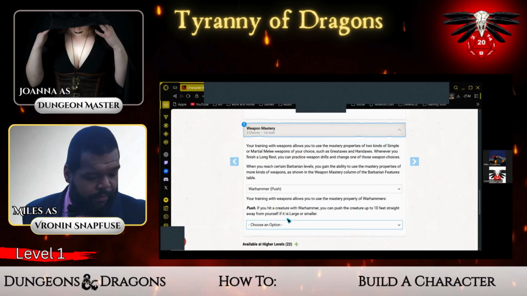And what exactly is push? So push, if you take the Warhammer Mastery, I can push a creature up to 10 feet straight away from myself if it is large or smaller, which allows you to control the battlefield in ways that aren't necessarily always movement wise. Say, 10 feet into a pit of lava, suddenly a creature is out of play, and you have now created space.